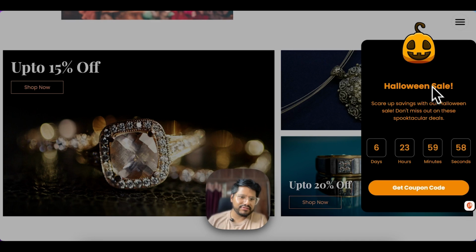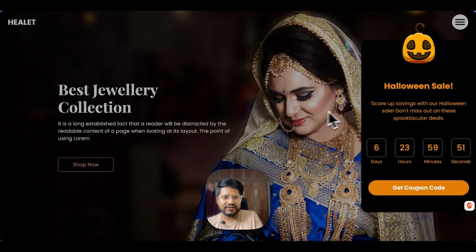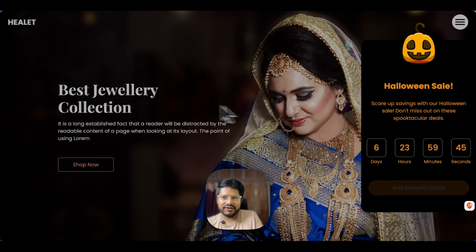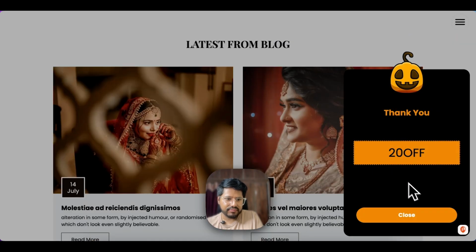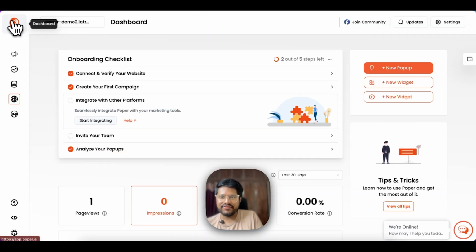So yeah, here is a pop-up, and yeah, it has some kind of crazy animation, so you can see, yeah, it's looking fine. And you can change the colors, the templates, all according to the theme of your website. Maybe I should use this color instead of this orange. Okay, and after that you have to click on this get coupon. There is the coupon, and when I click on this, it will say coupon is copied. So yeah, it's working fine. Everything looks cool, and we have successfully completed these steps.